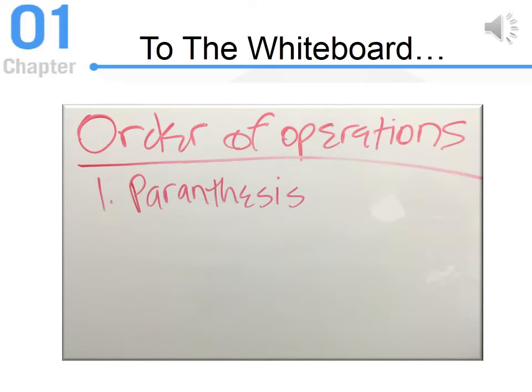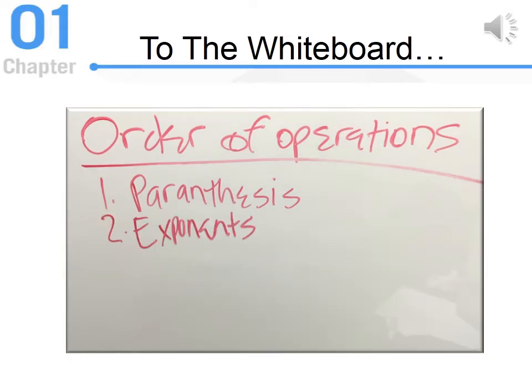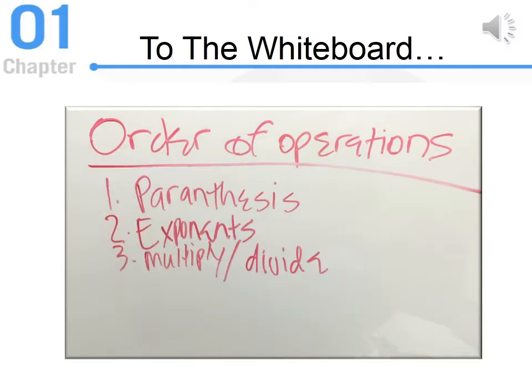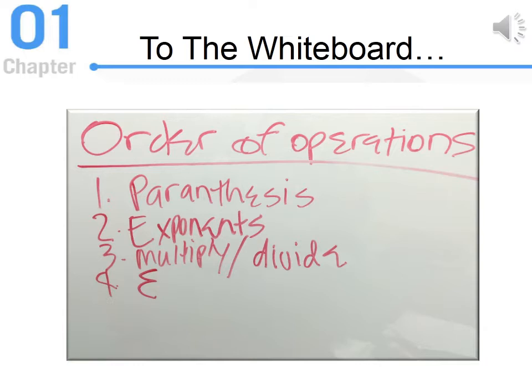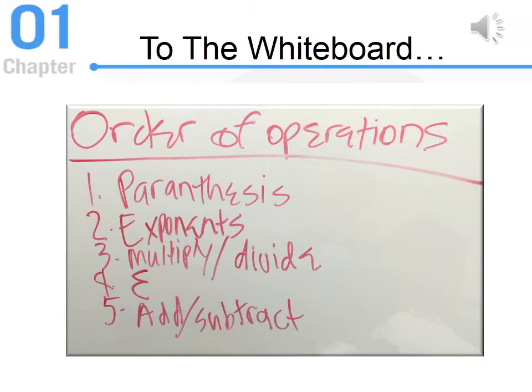And first, we always do things in parentheses. Second are exponents, including squaring, so any exponents get done second. Third, we do multiplication and or division, and if there's a series of multiplication or division, we work left to right, same direction as we read. After all that business is done, fourth, we can do summations using our sigma notation that we just discussed. And finally, we do any additions and or subtractions, and should we have a series of additions and subtractions, we again work left to right.